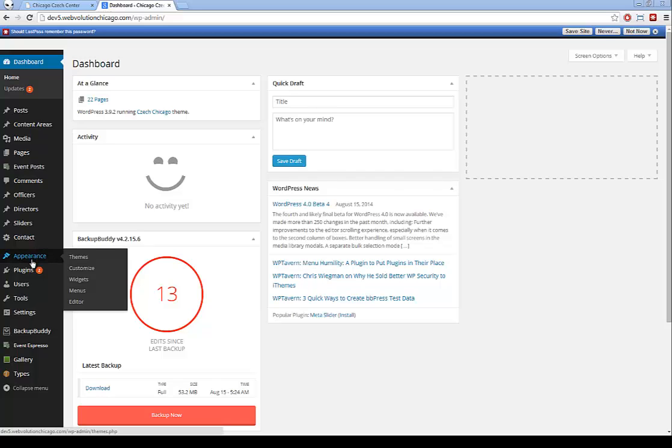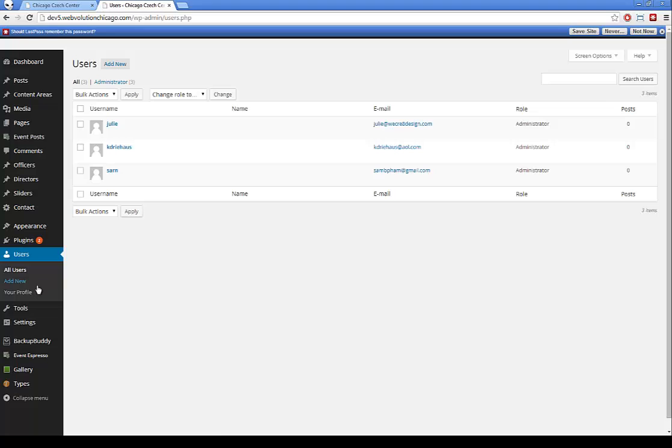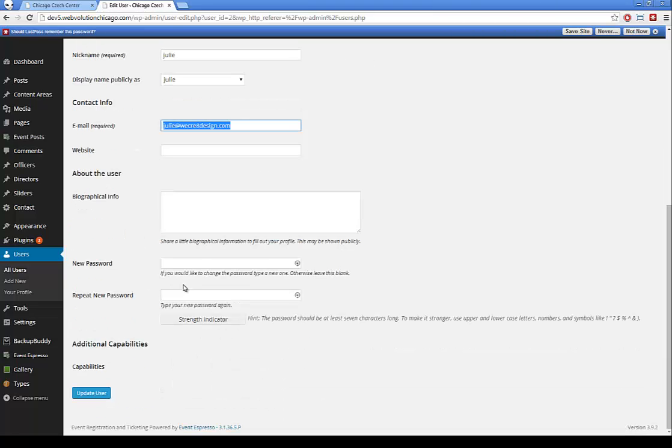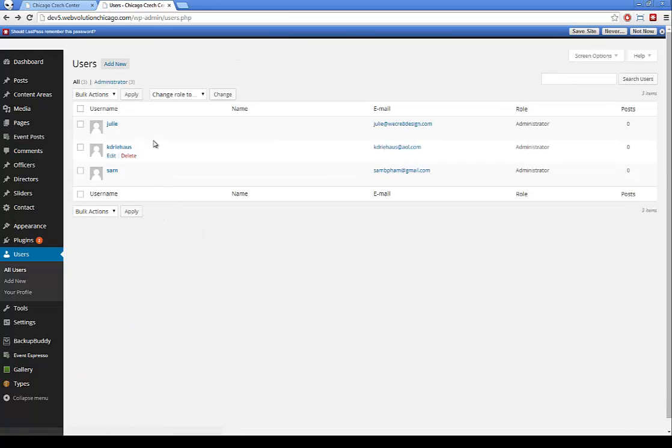So there's just a couple of things I didn't mention earlier, but I'll just quickly go over users. Users essentially are all the users that have access to your website. You could hover over the existing users. You can edit the users, and you'll be able to change their email address. You'll be able to change access, which ranges from subscribers, contributors, authors, editors, or administrators, which gives you all the access to make all the different changes. You can change the email address. You can change the passwords, or if you go back, you could just delete the account.